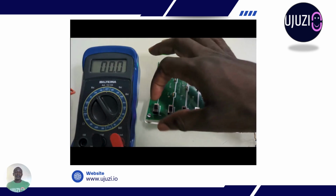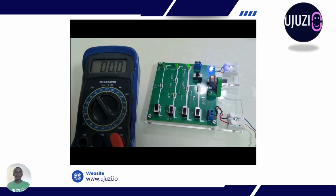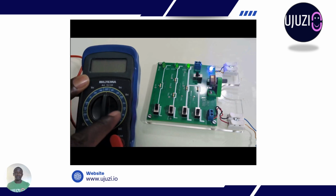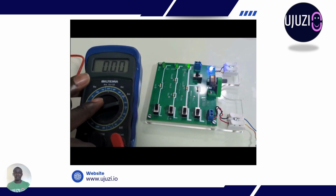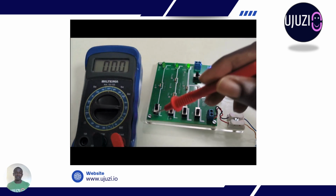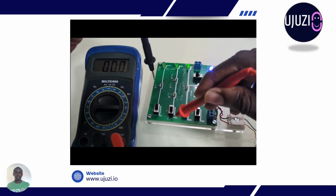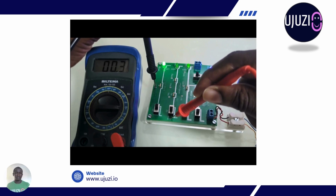To do that, I could turn this off so that we could use our meter to complete the loop, because in order to measure current in the circuit, you have to put the meter in series with the circuit. First of all, we have to turn our meter into current measurement mode, where you put it at ADC. We know the current here is not more than 20 milliamps, but we can put it at 200 milliamps. That's perfect. Now we put the meter in series with the circuit. We put the positive end here, and the negative end is connected to the resistor. As you can see, the LED is already turning on, and the current is 0.3 milliampere. It's very, very small.